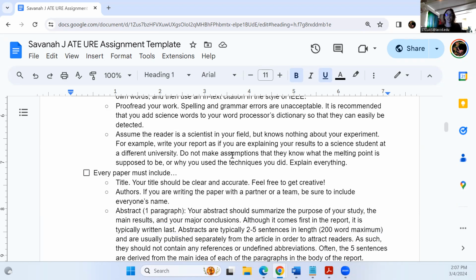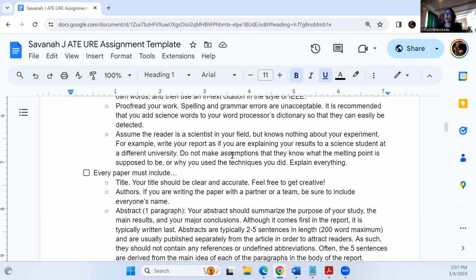Okay, another general guideline here is that you need to proofread your work. Because this is supposed to be professional academic writing, spelling and grammar errors are not acceptable. You really want to strive for perfection. A couple of errors might get in, but we certainly don't want to do it on purpose or just be nonchalant about it.